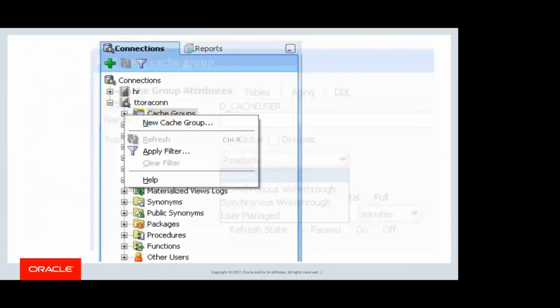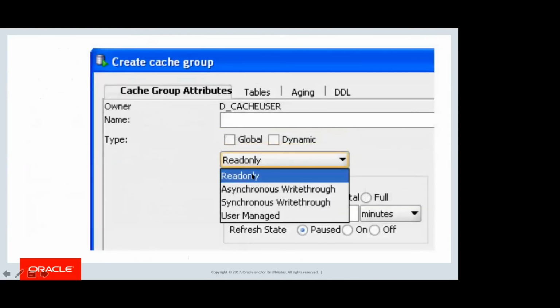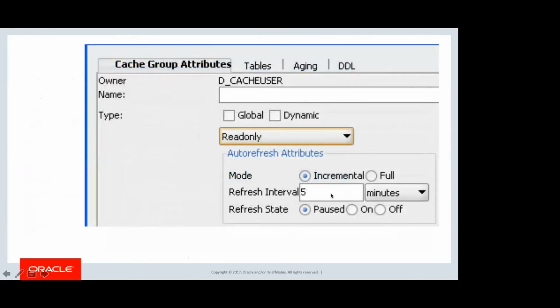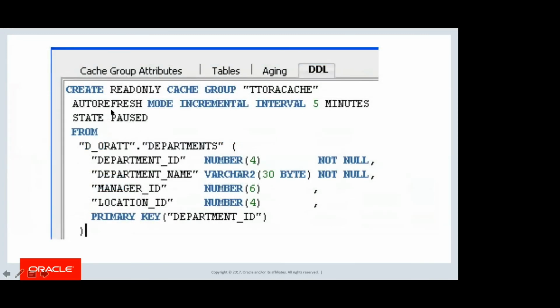If you do it with SQL Developer, you click through this stuff. Is it read only? Is it read write? Is it synchronous? Is it asynchronous? These are all declarative things. You specify, do you want it to update every 5 minutes, every 10 milliseconds, every 1 millisecond, or continuously? These are all choices. You choose the data types. Eventually, it generates SQL.